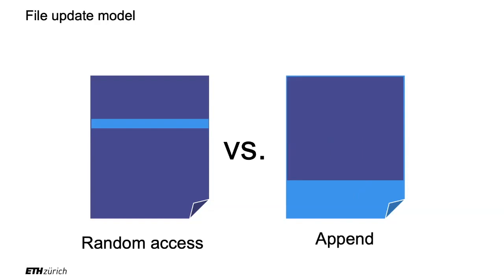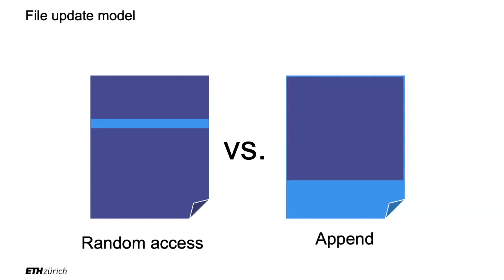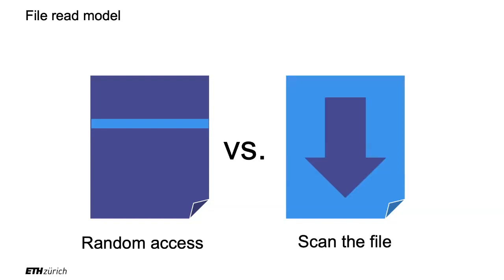Another aspect is that we also don't have random access for writing to files. When we write to files, either we create new files or overwrite the whole file, or we append at the end of the file, like a log. You just keep logging things. We don't need a system that allows us to write anywhere in there, right? At least not for the purpose of HDFS. So to summarize, we want to scan files, and when we write down data, we just want to create new files, overwrite full files, or append data to existing files.